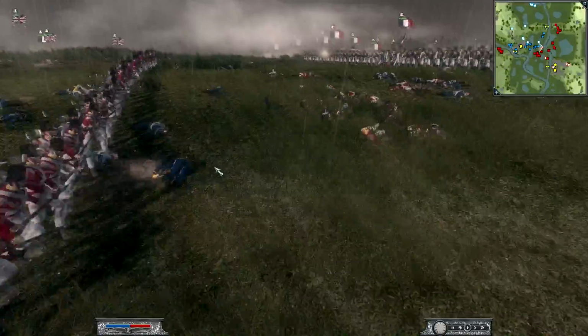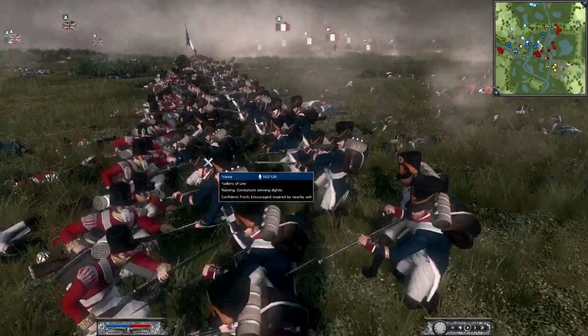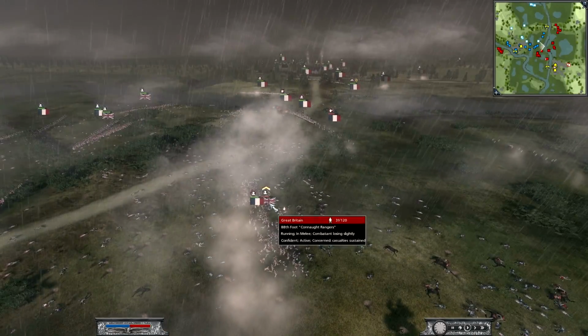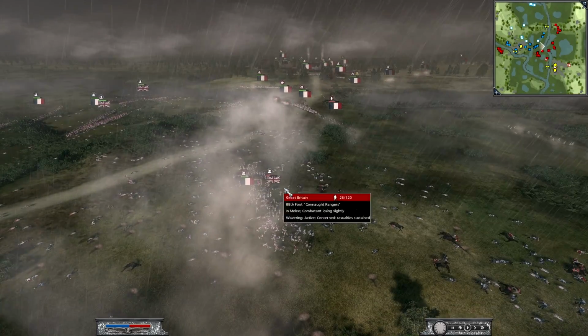So sadly, there's not much more they can do when they're out of ammo than charge, and it just causes a distraction. They are an elite unit, so they're going to do some damage, but they are going to end up routing. And there they go, sadly.